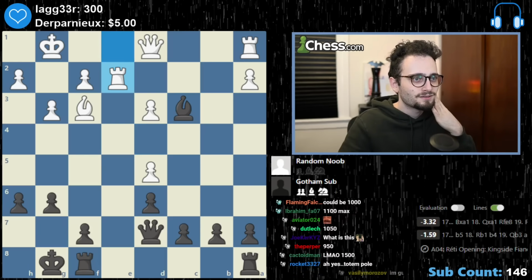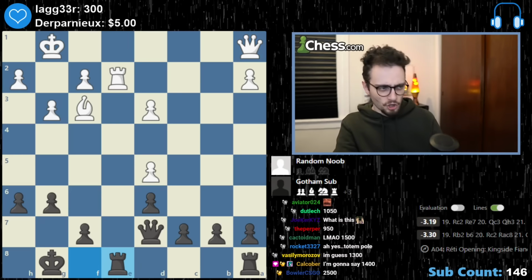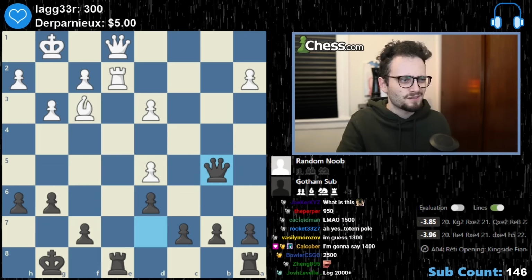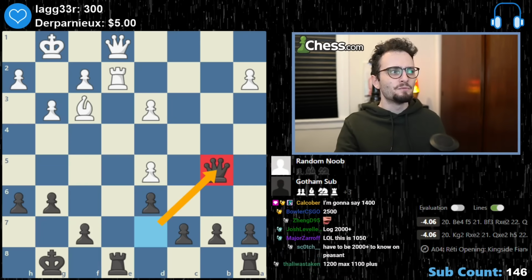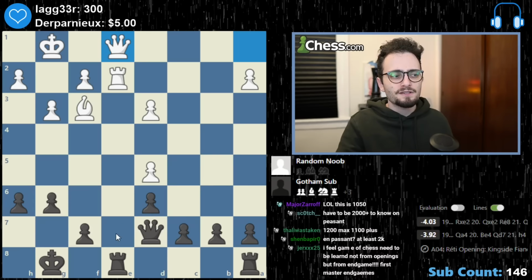Good. Take the rook. Good. Oh. Ooh. Okay. Good. Perfect. Simplify. Take it. Don't even think. What? This is too creative of a move, so I'm officially between about 1,000 and 1,200. This is too creative. Oh, 1,400 doesn't even think.